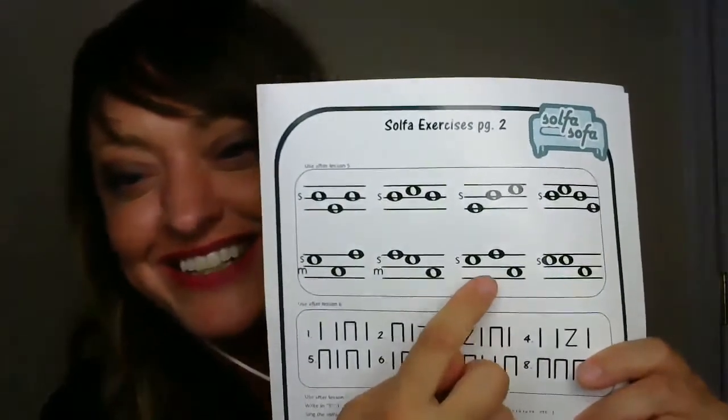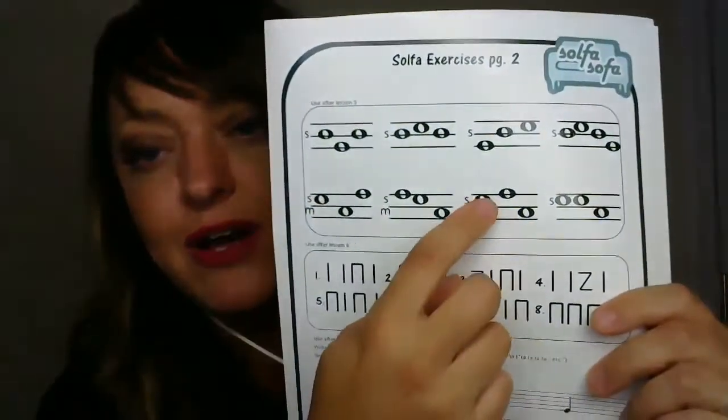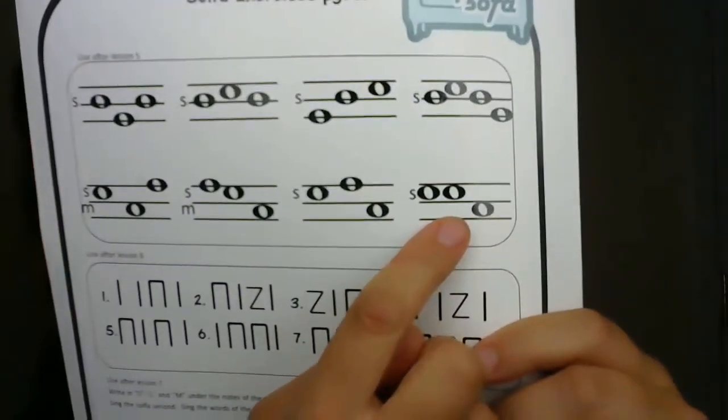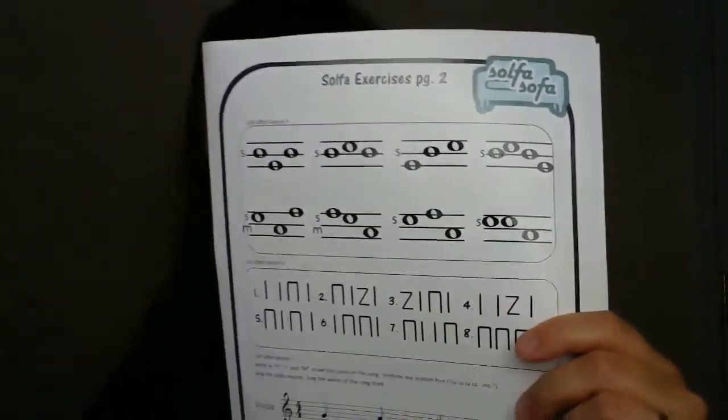This was one of the favorites of my students. Listen again. So, la, mi. Does that sound like a food? Do you like to eat salami? Whenever my students would sing this pattern, we'd have a good laugh because it does. It sounds like salami. So, la, mi. And the last one, very easy. You can do this on your own. Ready, go. So, mi.